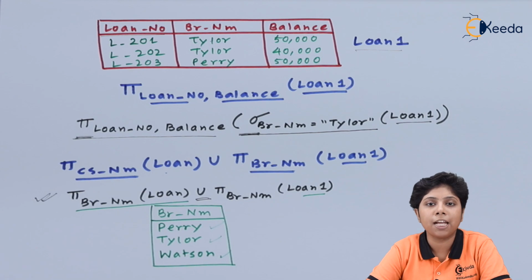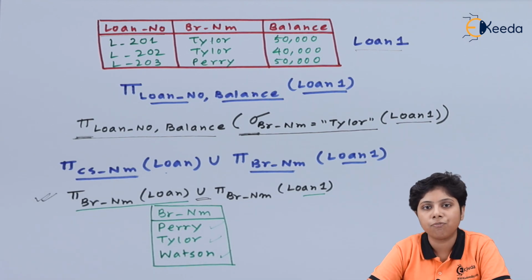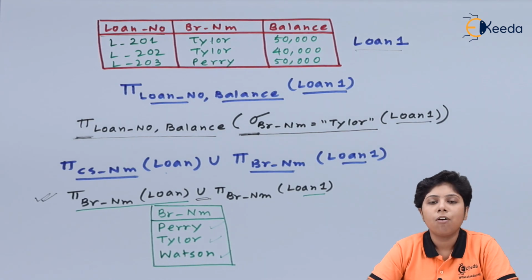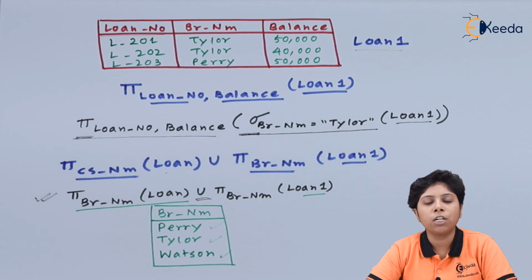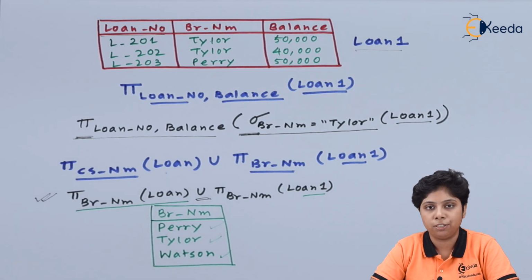Apparently, it may have seemed like a discrimination, but we have to rectify it using a more enhanced operation, that is the set difference operation. The set difference operation does exactly the opposite of the union operation. Suppose I am differencing or subtracting the values of one column of a relation with another column of another relation, or one column of a relation may be subtracted from another column of the same relation. So we will do that again with our examples above, loan and loan 1 relation.